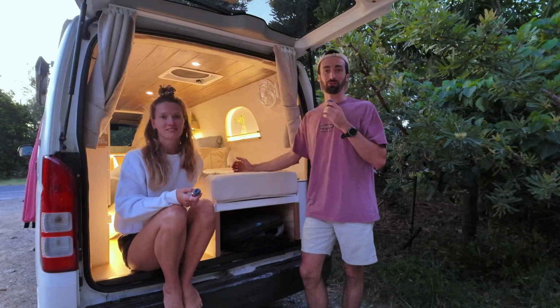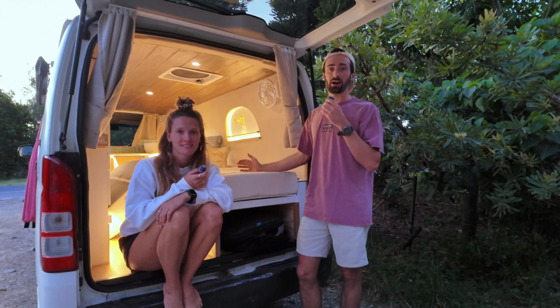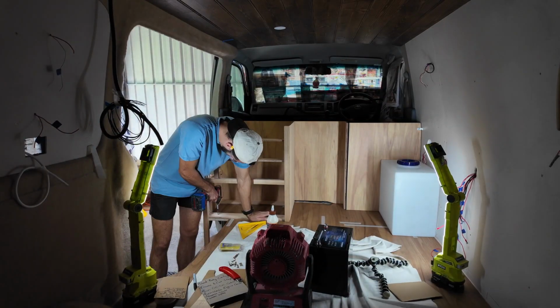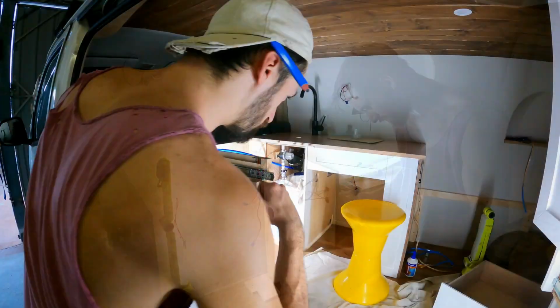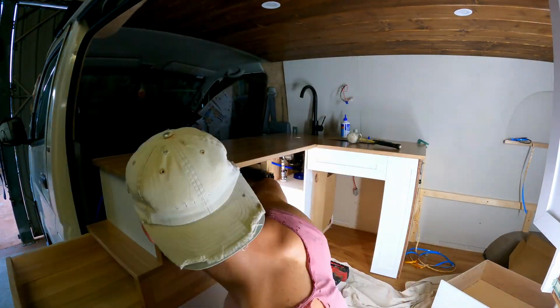When we say custom, the kitchen cabinetry was absolutely no exception. To start that build, I built the cabinet where the slide-out kitchen was going to be and literally just added on pieces as we went, moving into each area. Rather than pre-building any of the cabinet and sliding it in, it was more like Lego, just adding pieces as we went to make sure it could fit each area perfectly.